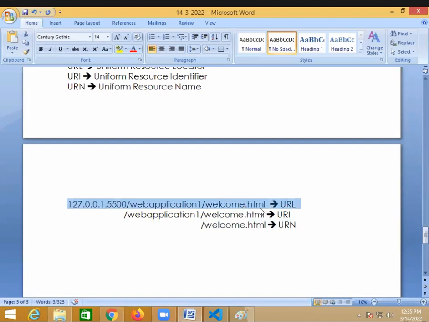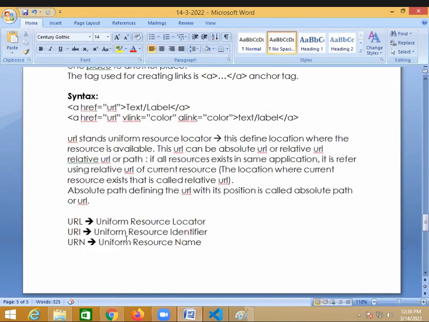This you can call relative, relative to this web application. This web application is running in this server, and this server is existing in this system. Now this complete thing is called absolute path, and this is the relative path. We'll see in detail what absolute and relative are.